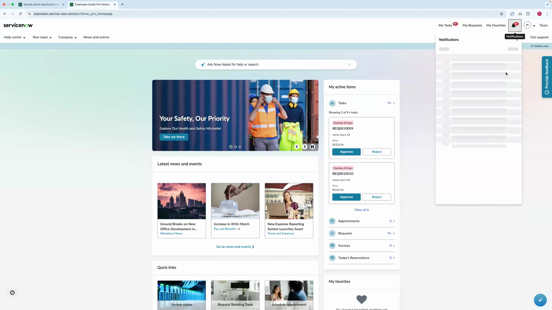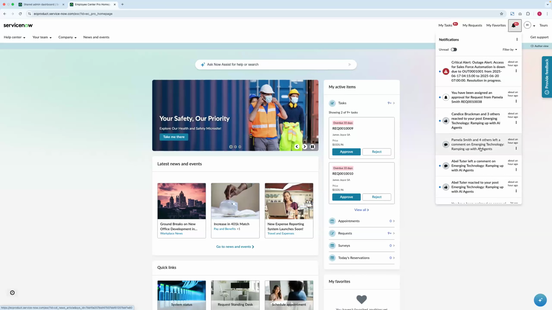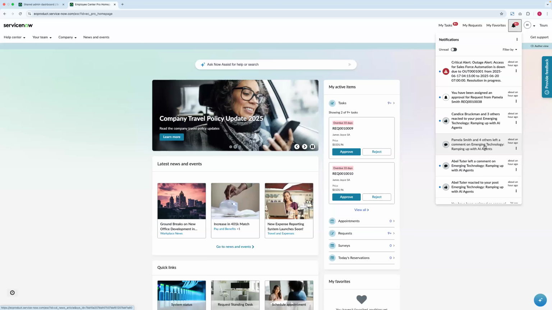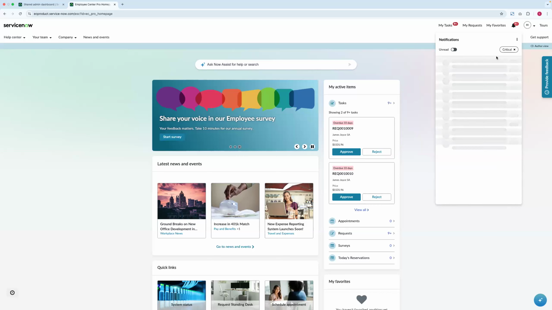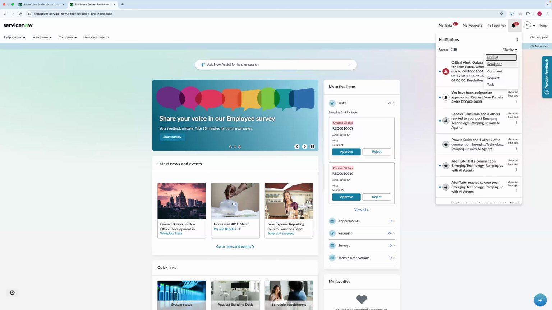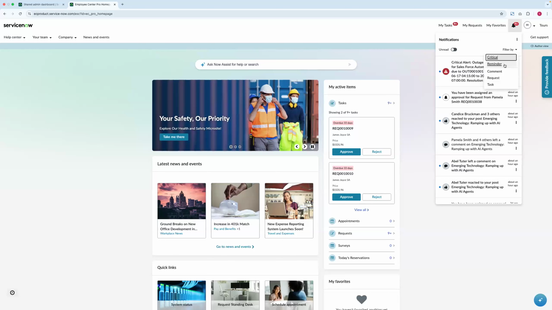If you notice, instead of flooding his notification tray with many similar notifications, we have grouped these notifications, and this is helping him keep things organized. Now, to focus on what matters most, Eric can apply filters on top. Like I have talked about, he can apply a critical filter to just see critical notifications, or he can apply a reminder filter to see all the reminders he has set on notifications.